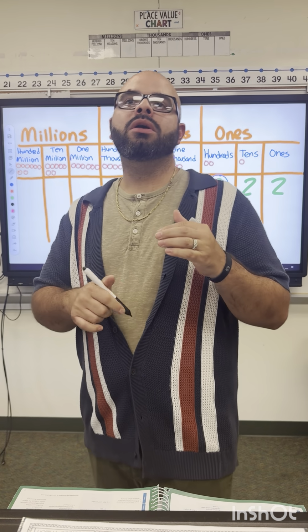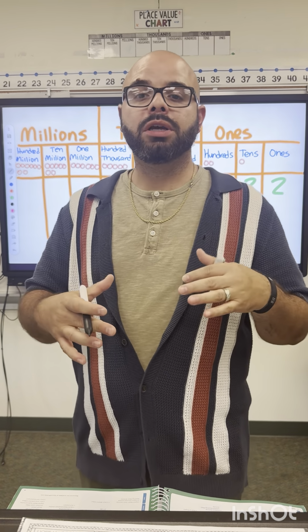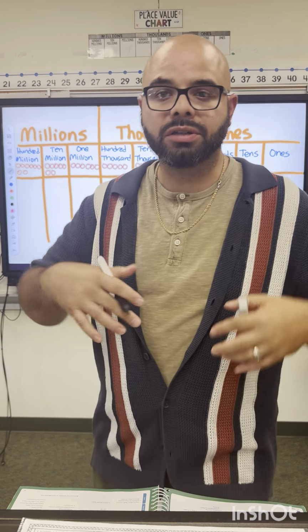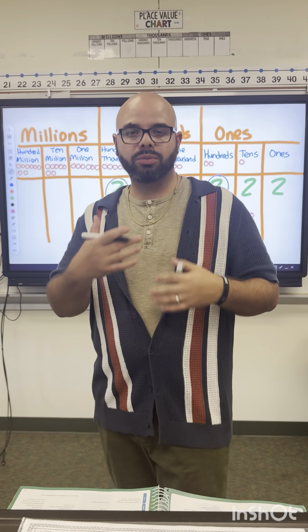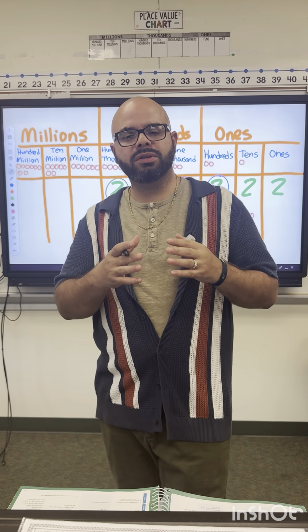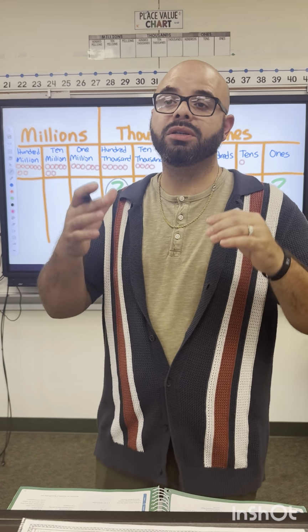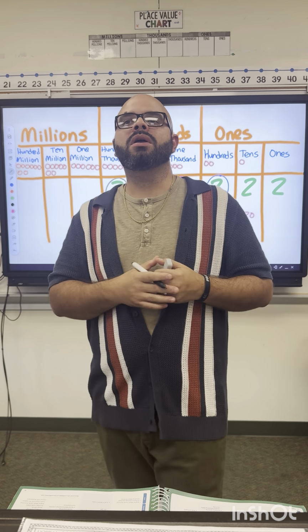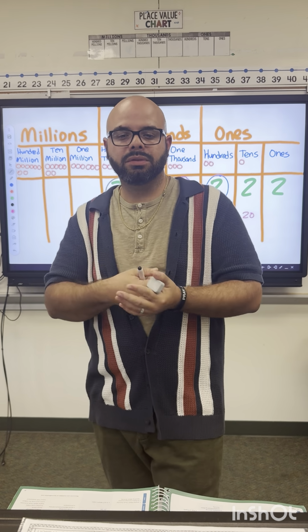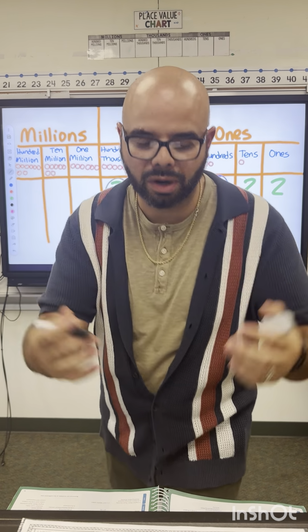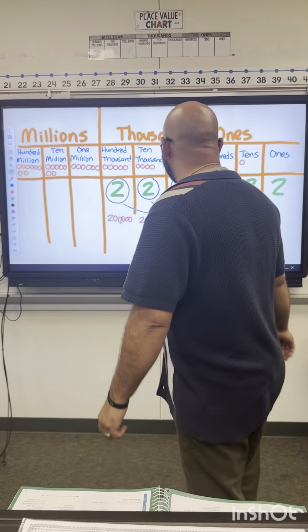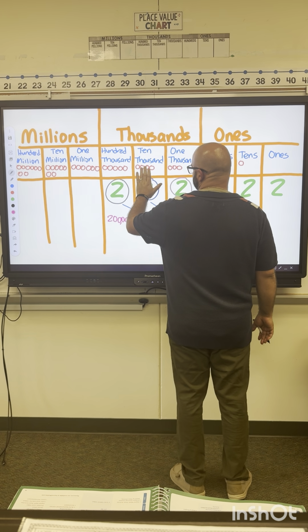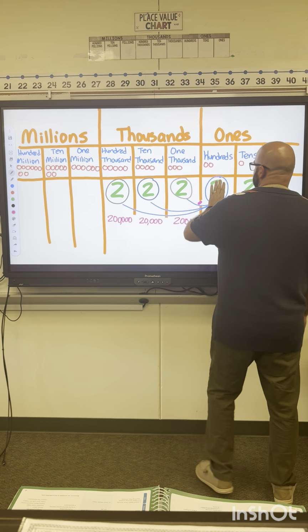Okay, they had a little trouble understanding the concept, but once they started to actually work it out on a place value chart and actually practicing, they kind of got the point, right? And it's something that they're going to have a difficult time with pretty much throughout the whole year, because they learn it once and they kind of forget it, and then they have to relearn it and they forget it. So it's just a matter of practicing and doing it over and over again. So what is place value relationships? Place value relationships is comparing a digit in the 10,000s place to the same digit that's in the 100s place.